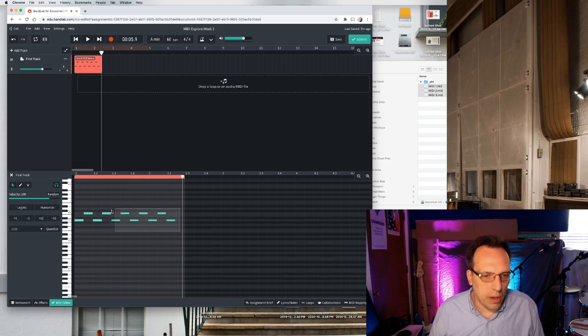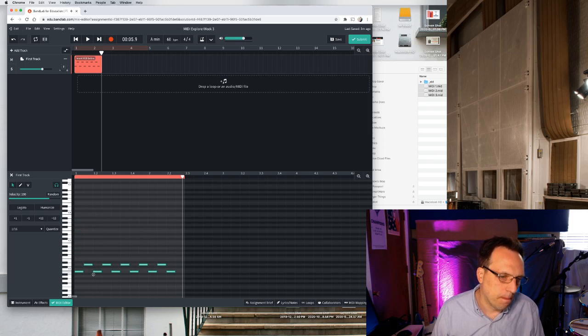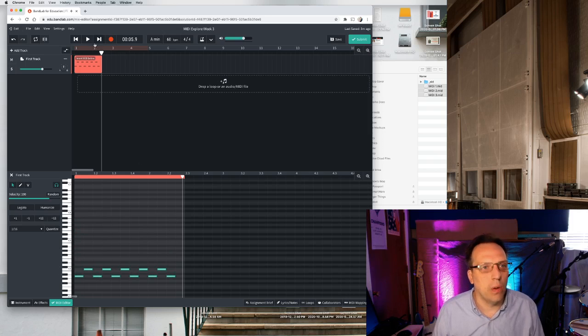I could even highlight all these notes with my mouse, and then go to any of them, hold down the mouse click button and drag. So now, oh, rewind.